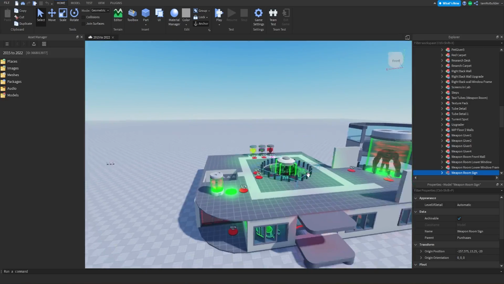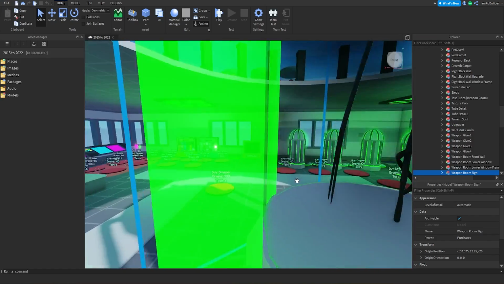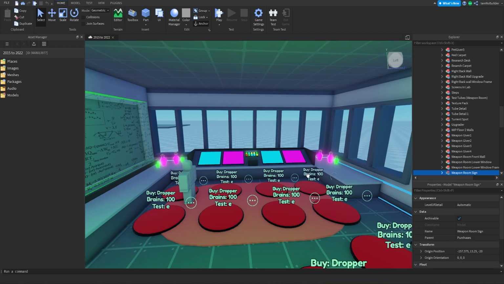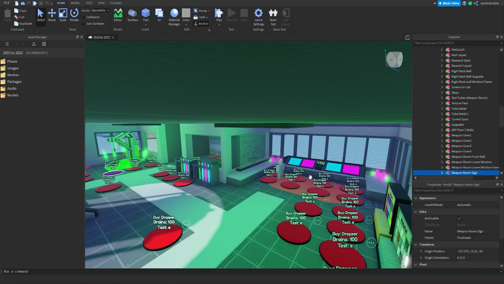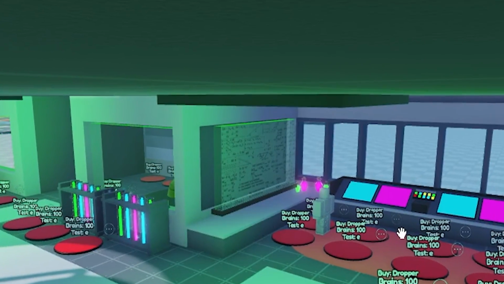For example, instead of thinking, oh my gosh, I have a whole game to build, 6 tycoons, the map to hold all these tycoons, weapons, getting everything working, all that, all I would be focused on is, hey, how could I make a cooler research room? Separate it from the game, guys. Don't even think about, this is for a tycoon. How can I make this tycoon? No. Separate it from everything, guys.